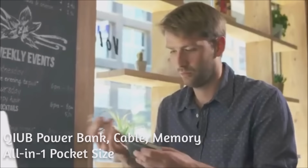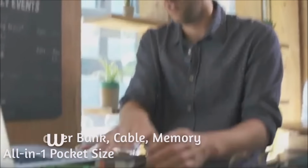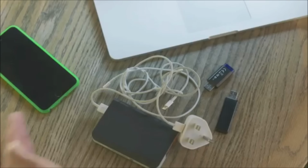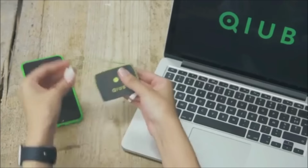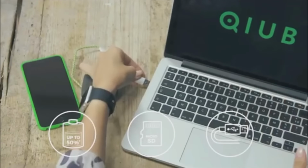Our current solution includes carrying around our power bank, plugs, cables, and everything else we need to ensure we don't run out of juice. Imagine if there was a smarter way to save your precious phone battery from running out all the time. Something lightweight and easy to use. Say hello to Qiub. It's the world's first revolutionary power bank that combines three features into one compact device. Power bank, memory card reader, sync, and quick charging cable.